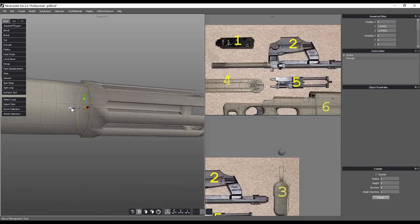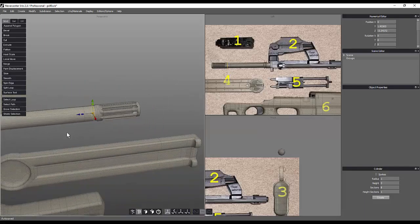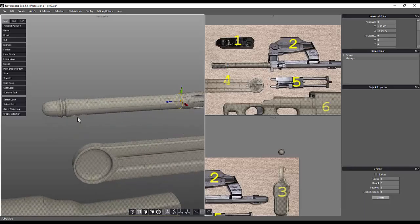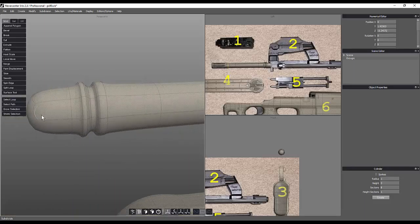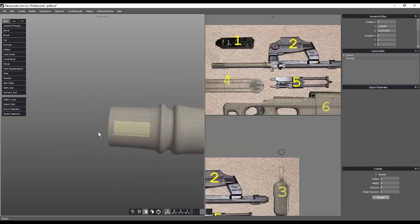Let's pull this back. I thought that would be... There we go. This will come up here to hold that a little bit better. So let's subdivide again and see what's going on. That looks perfect. I like the way that looks. And I don't need this. This end cap can go. And that opens that up and leaves that open the way it's supposed to be.